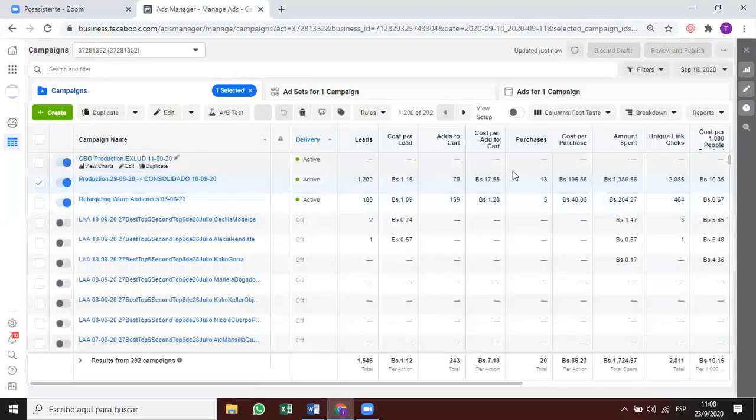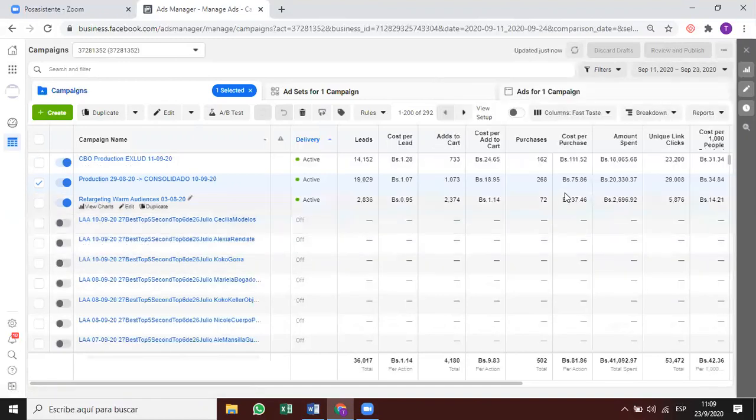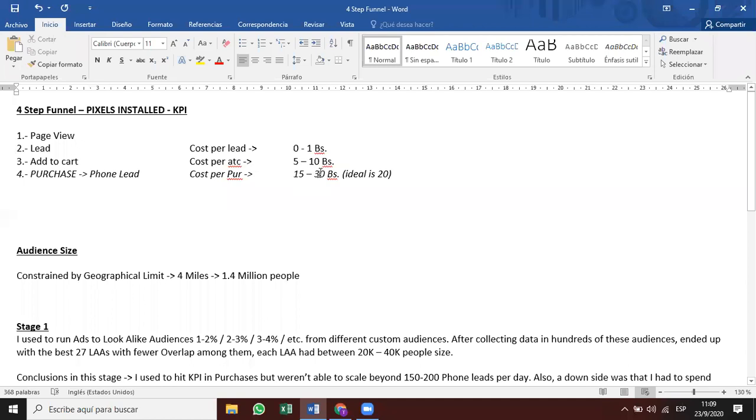So what I've noticed is that, from here to here, as you can see, cost per purchase average in all of that time is like 75, and here 100, 111. And what I would like to hit is, like I told you, between 15 to 30.